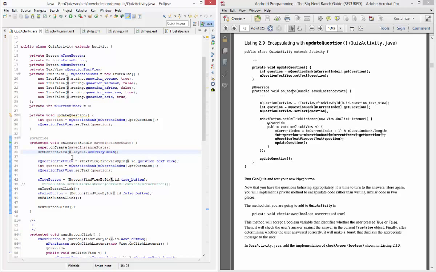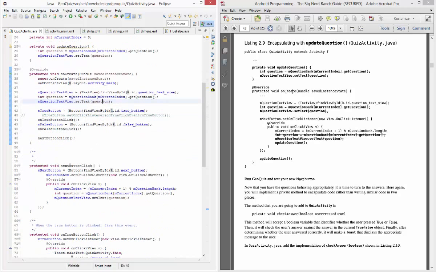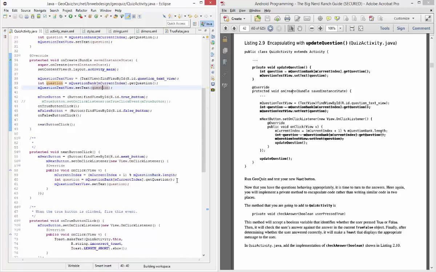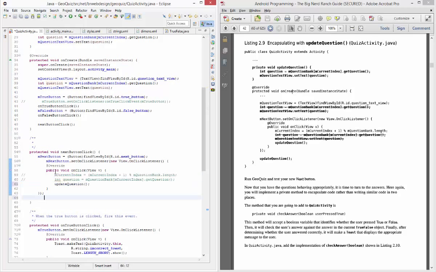But onCreate there, I have my mNext button question update. And now instead of doing it right here, hit Control Space, that'll give you the automatic code completion.